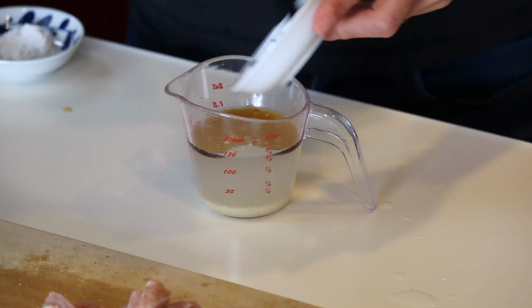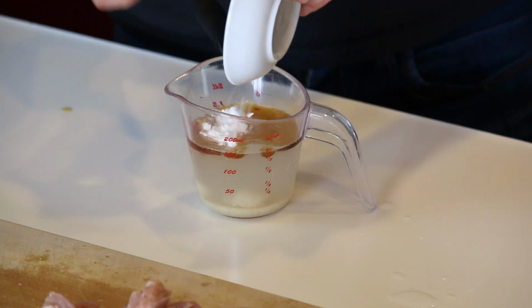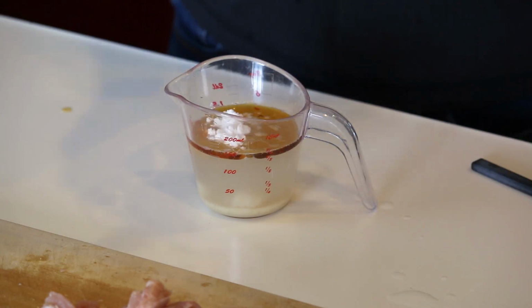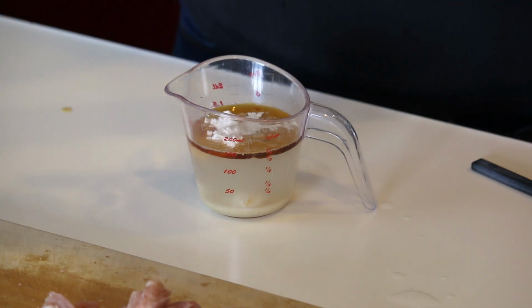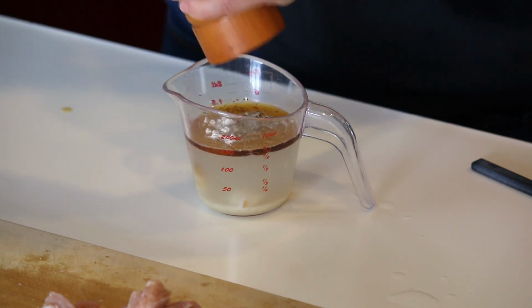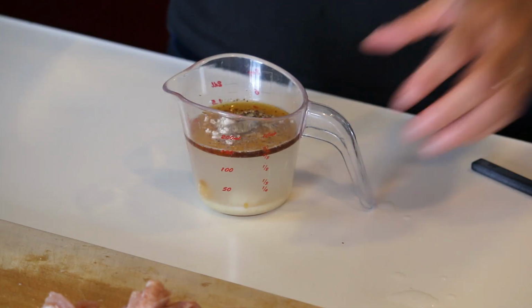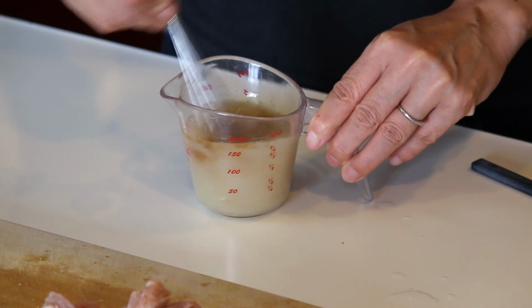garlic paste, potato starch, some salt and pepper, and black pepper. Give it a good mix until there is no lumpy starch left.